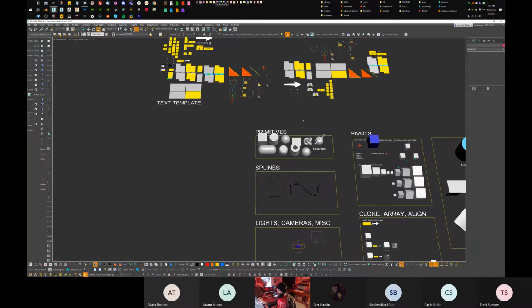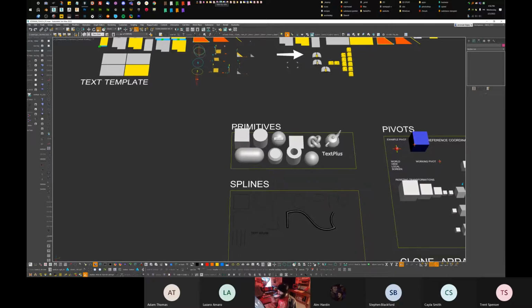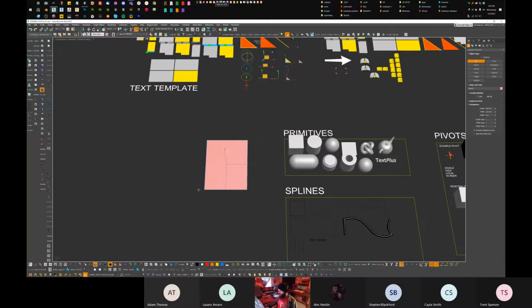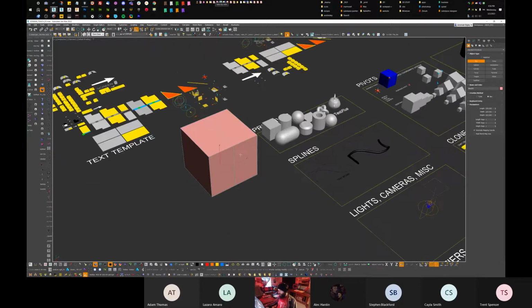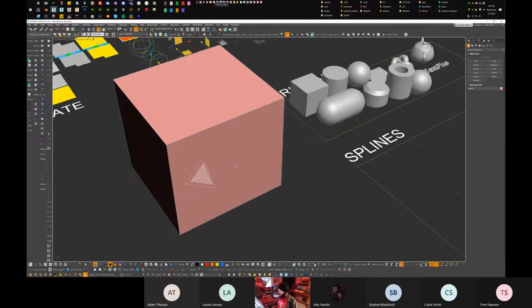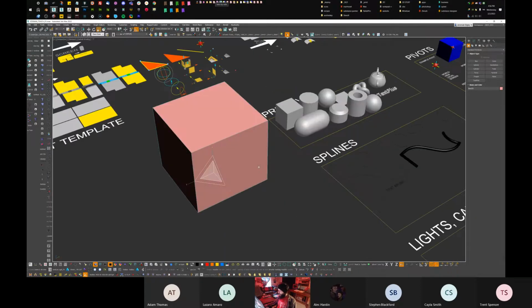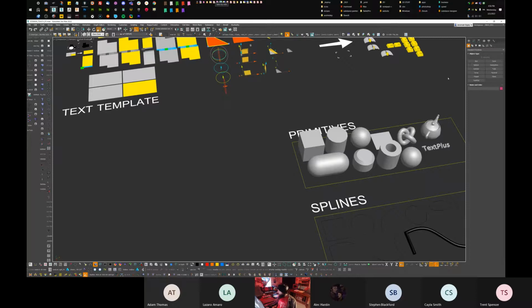So now that we know how to move around, let's talk basic geometry, right? This is almost like selecting things in Photoshop, or almost like the brush tool in Photoshop. Any kind of modeling, any kind of creating in 3D space, every 3D program is like this. Every program has primitives, okay? Primitives are simple objects, like a box.